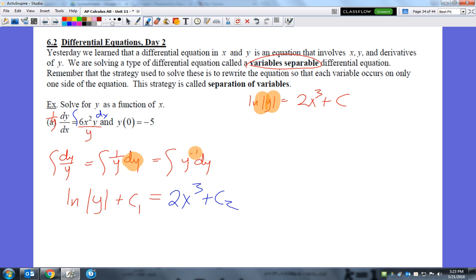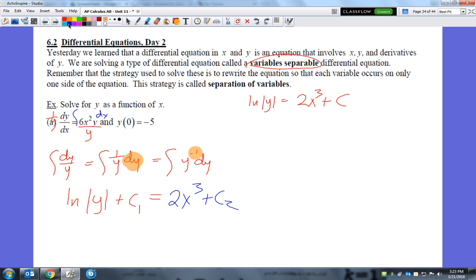Just a little review. The reason why I have these with absolute values is because y is a variable. Remember, you always want to keep it as absolute value until you're using your bounds or your initial value to find that y, and then see, is it going to be in the domain, or is it going to be undefined because I can't take the natural log of a negative and stuff like that. We've done that before, but right now I'm going to keep it absolute value because it still is a variable. So what do I do next?